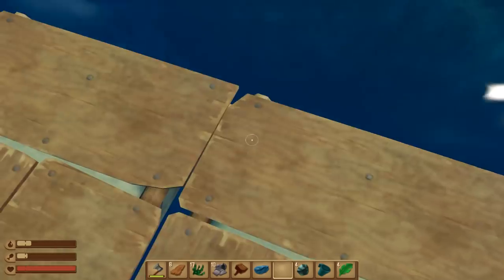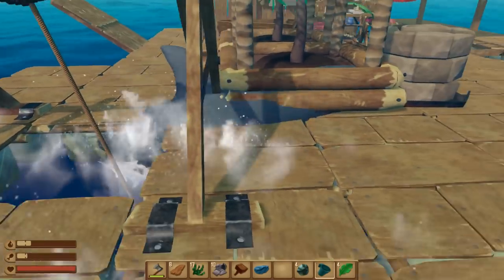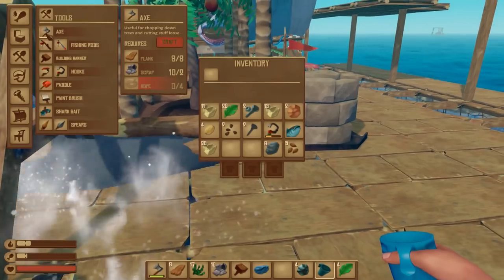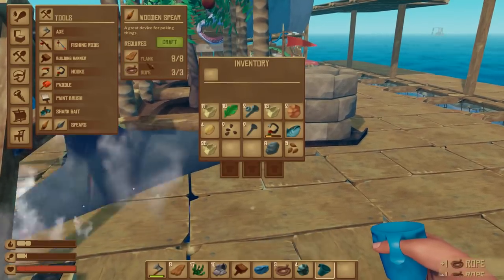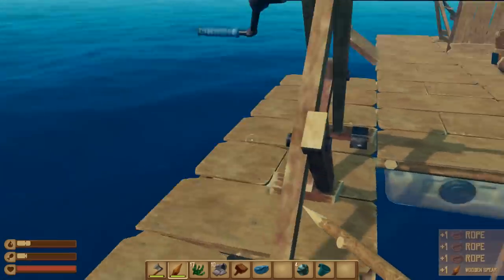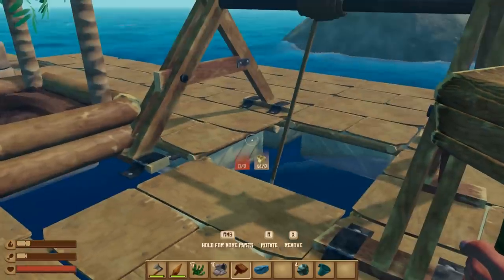Oh, no. Hey. Shoot. I didn't have... How are you even breaking that? What? Shark? Hello? Hold on. I don't even have enough rope. Oh, man. He's gonna get away with this, isn't he? Oh, that was a close call.